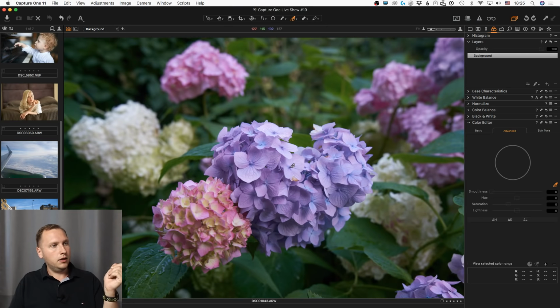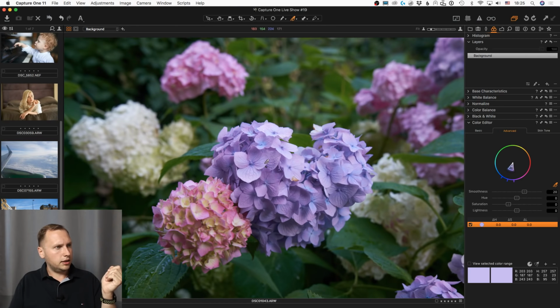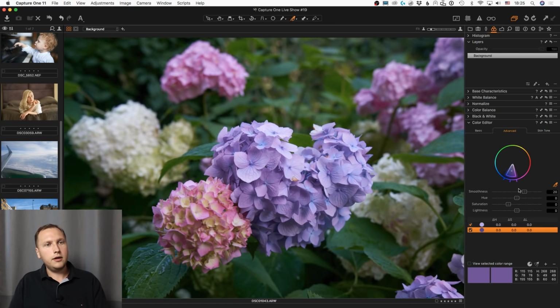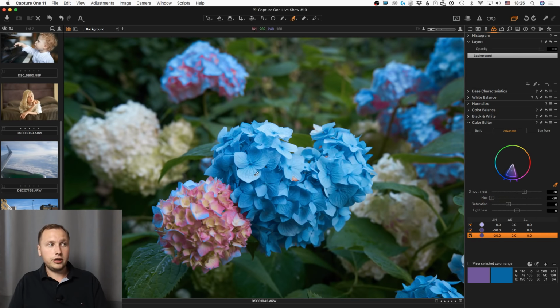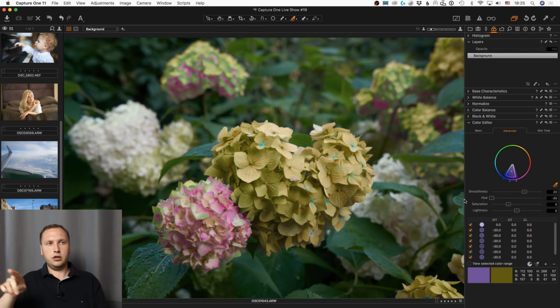For example, I'm clicking here, changing the saturation, changing the hue. Now I'm clicking again and changing it again, and again, and one more time. You see? Pretty interesting, right? Colors are changing in the direction of the color wheel.